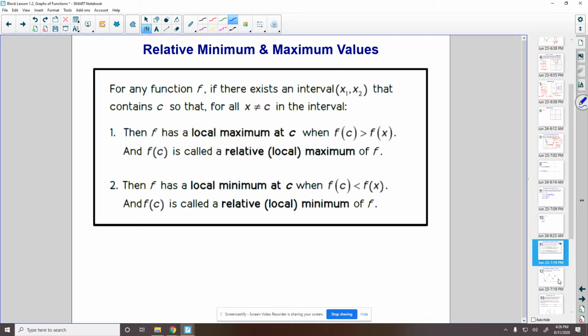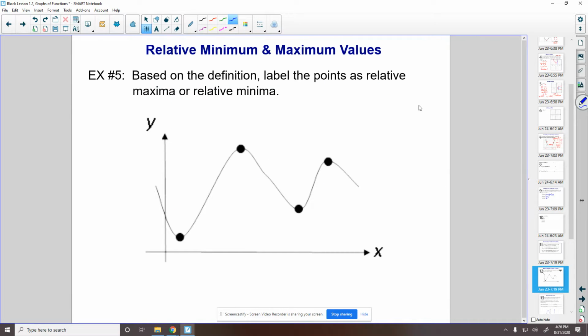We're also going to do maxes and mins. So I'm going to go to this picture and just label the important things about these maxes and mins. There's two different kinds. There's something called a local max or a local min, which means that it's not the highest point on the graph, but it is the highest point in that area. So like this would be a local min because it's the lowest point in that region. And this is a local max because it's the highest point in that region.